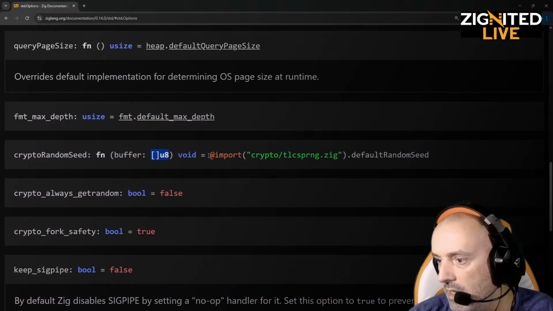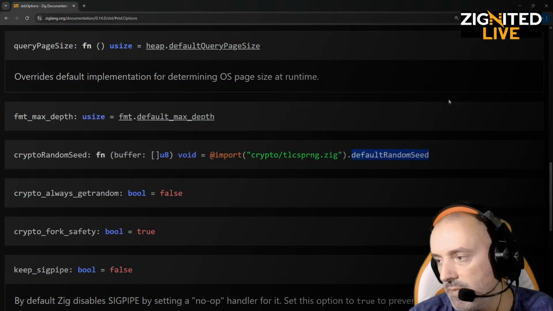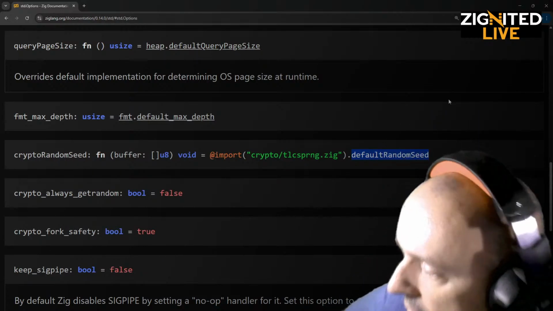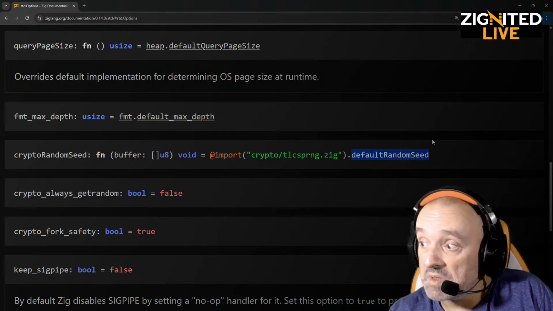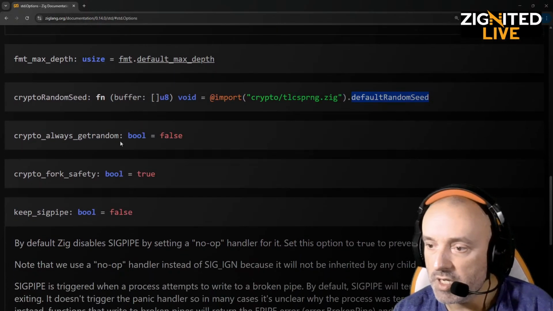Then it's set to the default random seed from this nested structure imported from crypto tlcsprng.zig, I don't know what it is. Then crypto always get random.